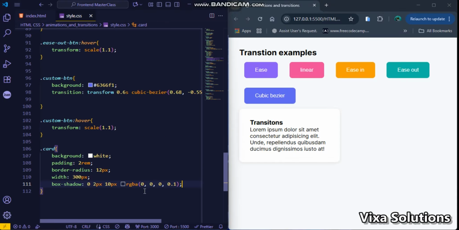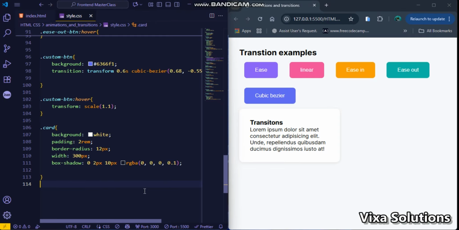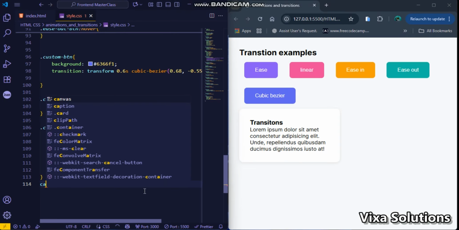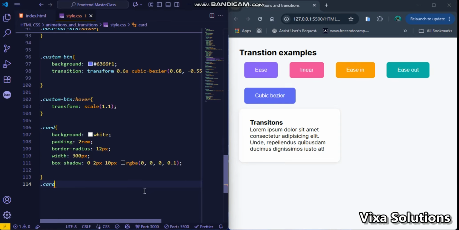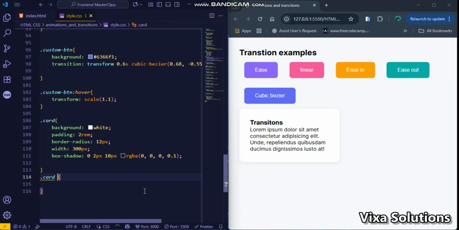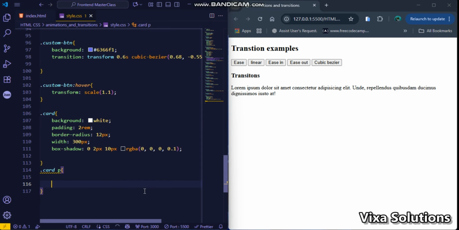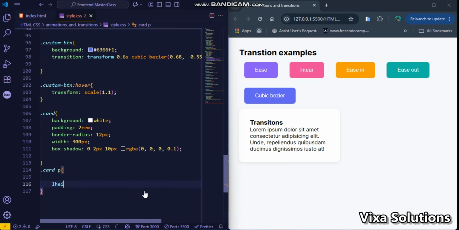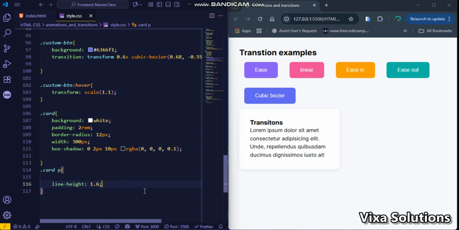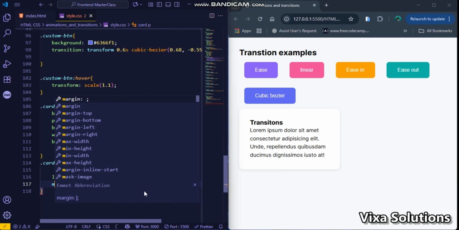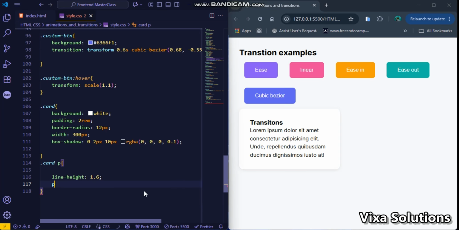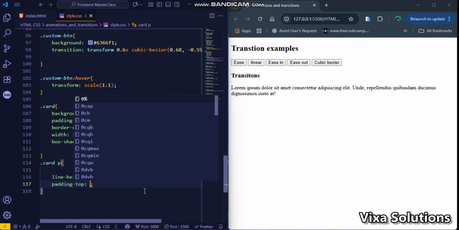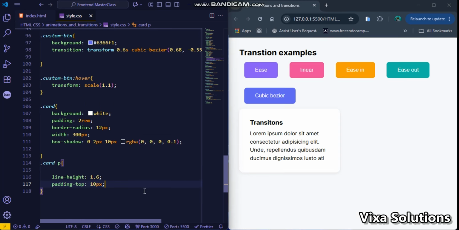Okay, so select the card and the p, give it some line height for spacing. Okay, so padding top of 10 pixels. Okay, there we go.